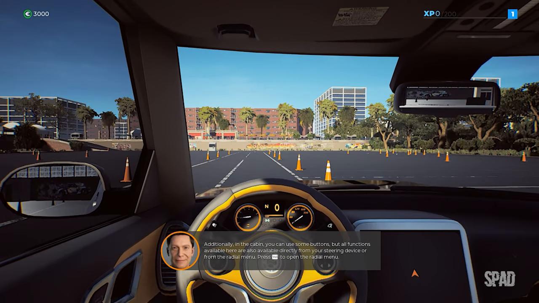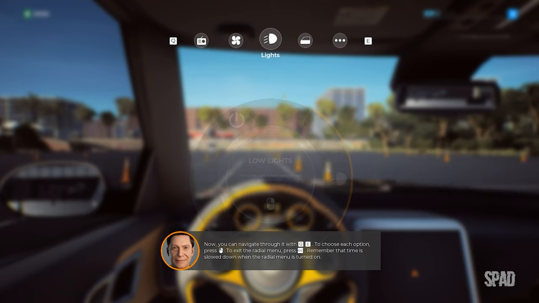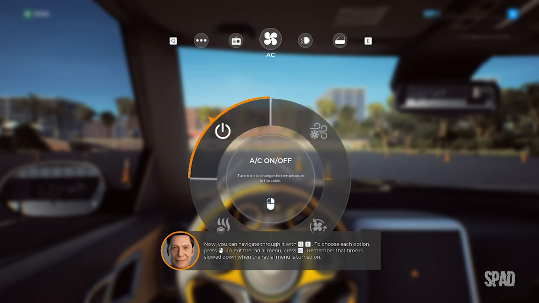Additionally, in the cabin, you can use some buttons, but all functions available here are also available directly from your steering device or from the radial menu. Press the radial button to open the radial menu. Now you can navigate through it with the tab change buttons. To choose each option, press the action button. To exit the radial menu, press the exit button. Remember that time is slowed down when the radial menu is turned on.